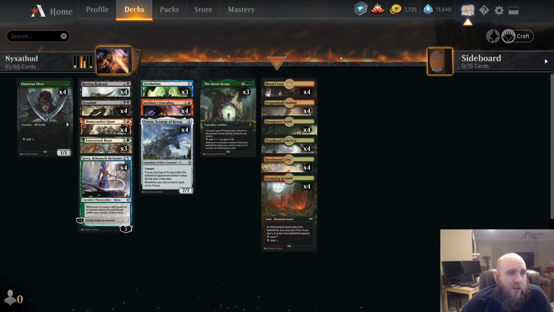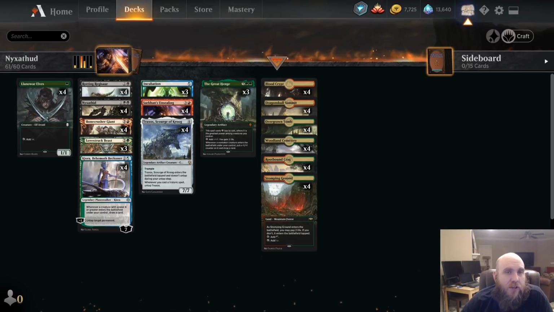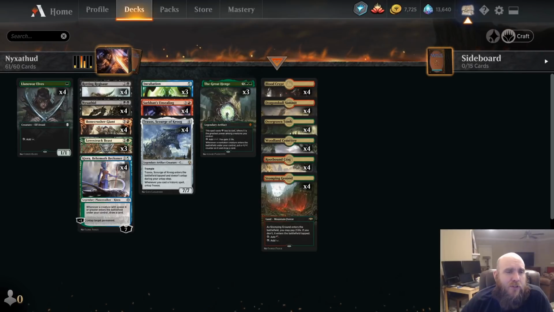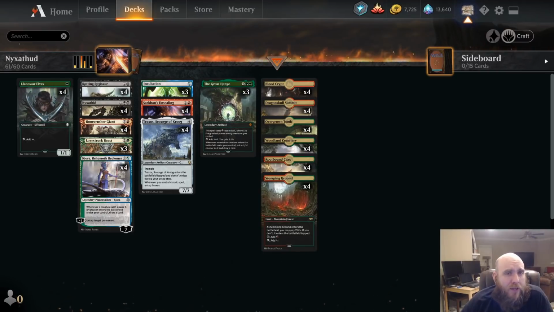It looked to be an Esper Tezzeret shell, and we drew bad against them, and they were able to take advantage of it and actually just get us. So good on them. But yeah, Nyxathid again is not a great card. It's a 3-mana 7/7. It's usually going to be on the smaller end of that. You rarely ever want to be at a point where you're worrying about Nyxathid.